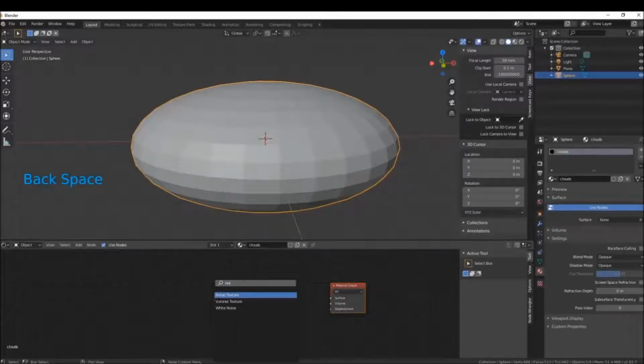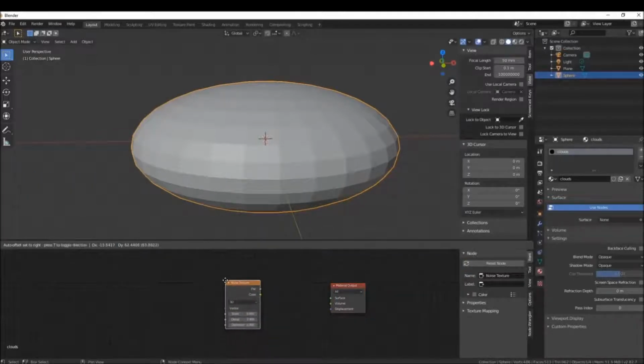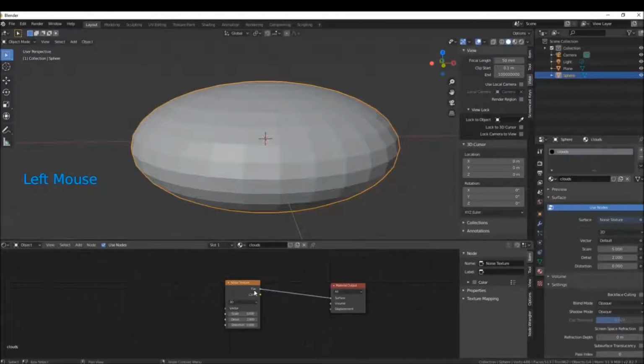And you'll find that the noise texture is one of the most versatile textures that you have available to you. It's based on something called Perlin noise, and Blender has two of the Perlin noise filters, so it's a fractal pattern. And if you want more information on that, feel free to look it up on the internet, but it's really interesting.